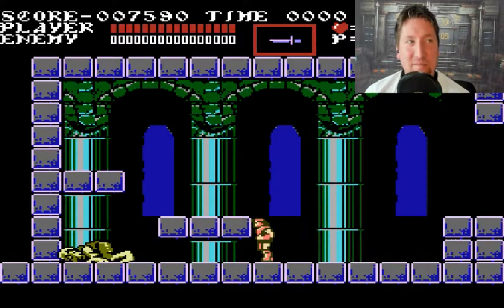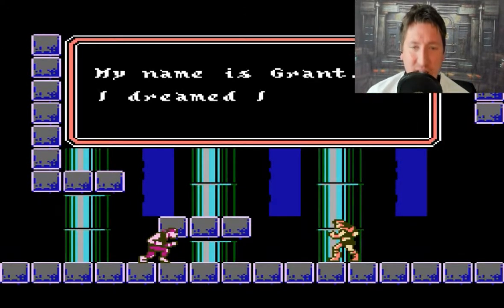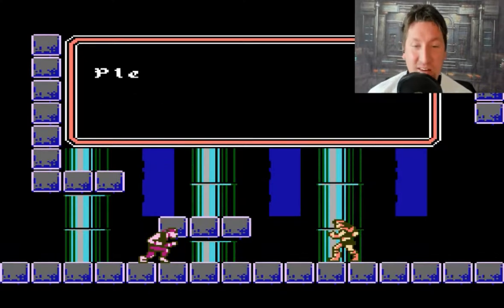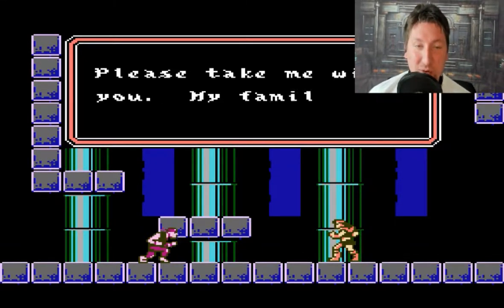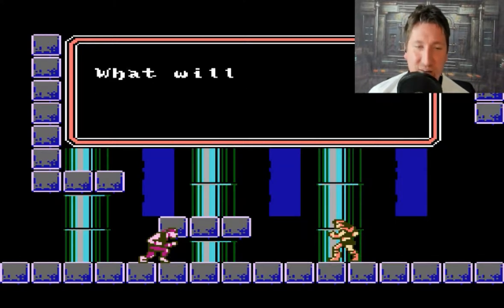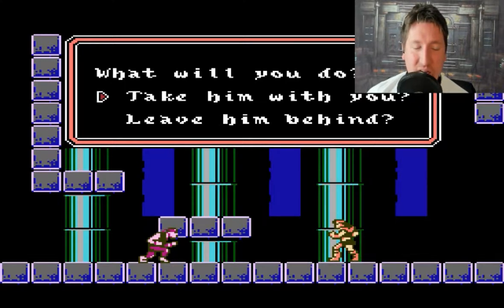What's his name? What the heck is going on here? It's a dude? Oh, it's Grant. That's what it was. "My name is Grant. I dreamed I was turned into a ghost." Well, you weren't turned into a ghost, Grant. You were turned into a giant hunchback mutant. "Please take me with you. My family was killed by Dracula." "I don't want to take you with me." "Alright, whatever. What will you do?" Take him with you? No, he'll turn into frickin' mutant Igor again.